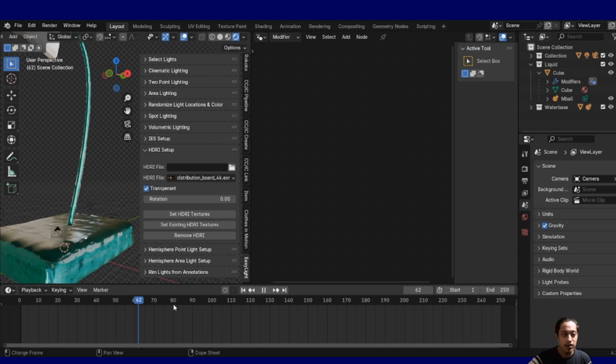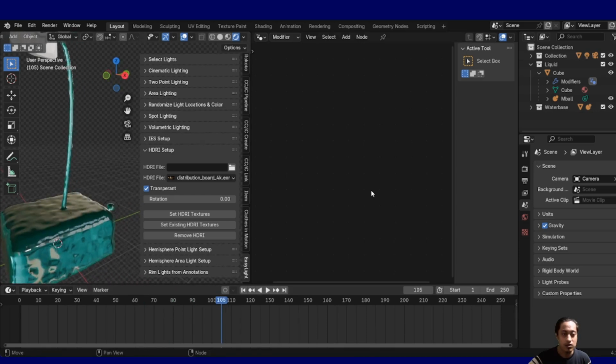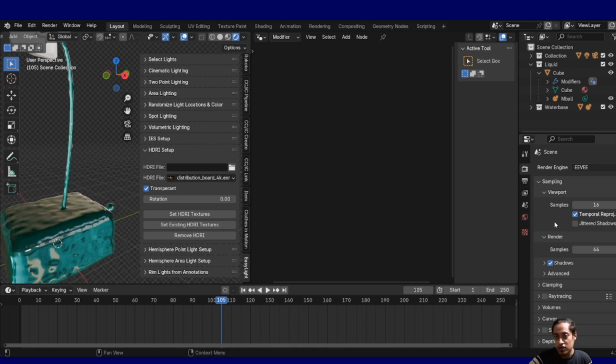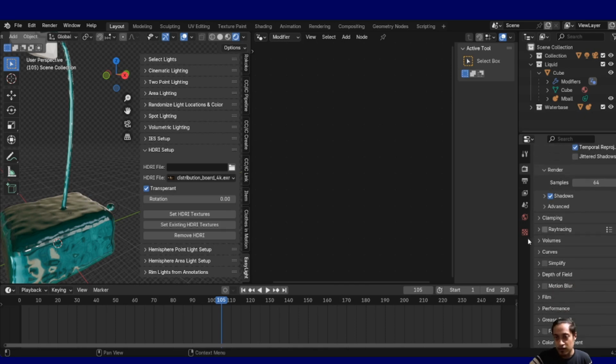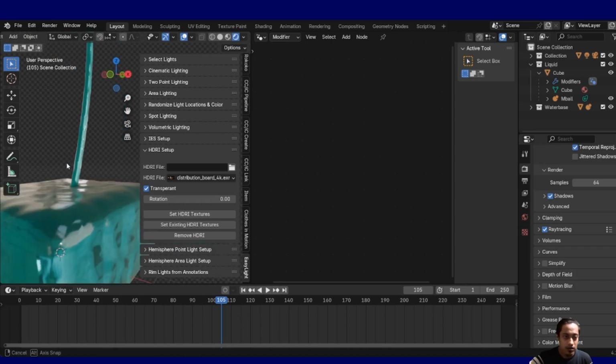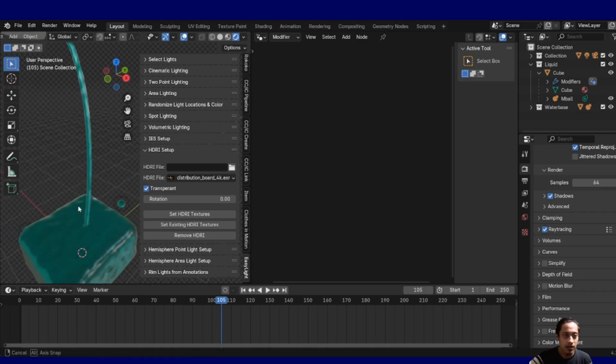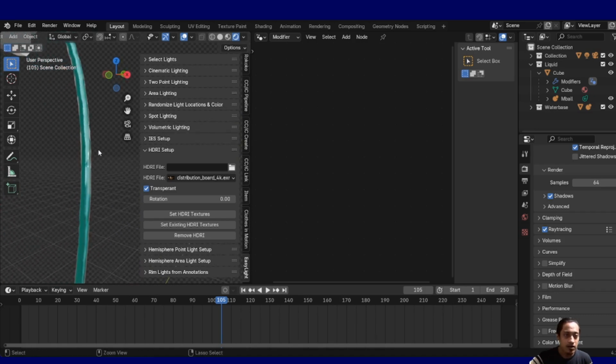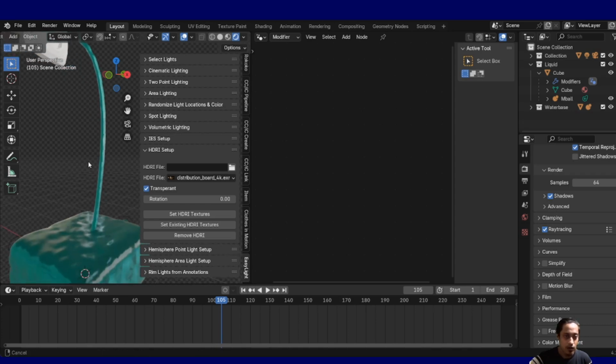Now we can actually tweak all the systems and everything to change how this looks, and we can go ahead and check on the ray tracing and let the shaders cook for a moment. Once we do that, you would be able to see quite a lot of difference in the render quality.